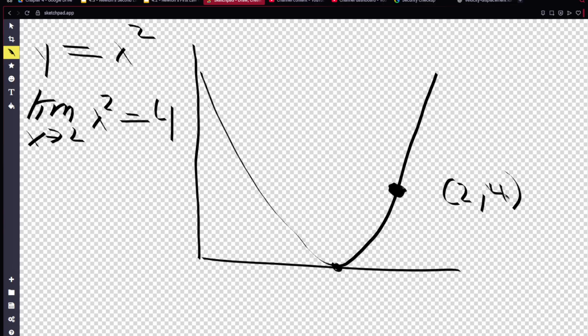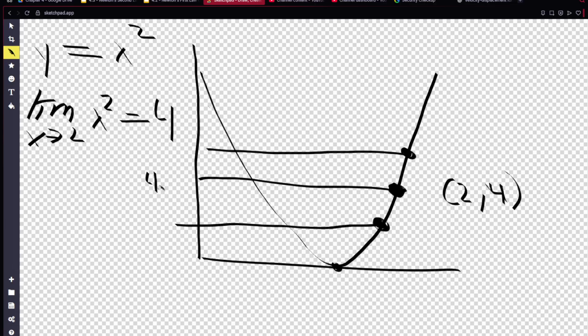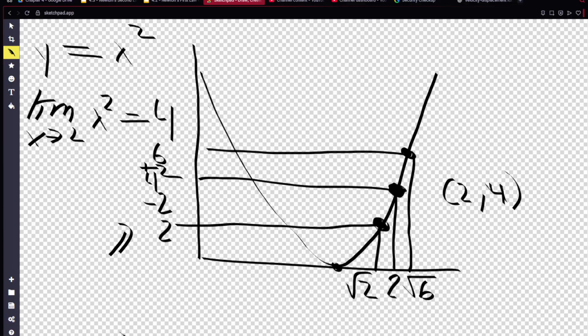So for here, let's just say the limit output is going to be 4 plus 2 and 4 minus 2. So if we correspond that here, that would be 4, 6, 2. So just intervals of minus 2 and plus 2. Now we have to find corresponding intervals. So here would be 2, or a in this case. And for a corresponding interval of 6, it would be square root 6. And for this one, it will be square root 2.